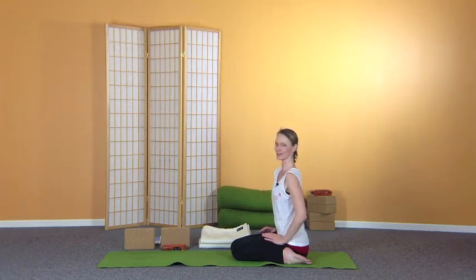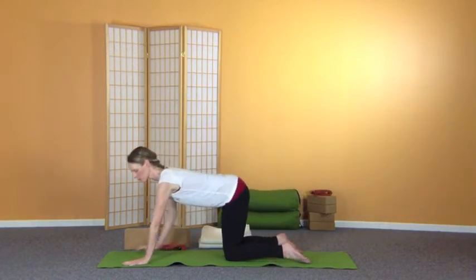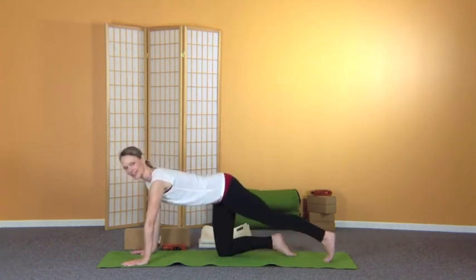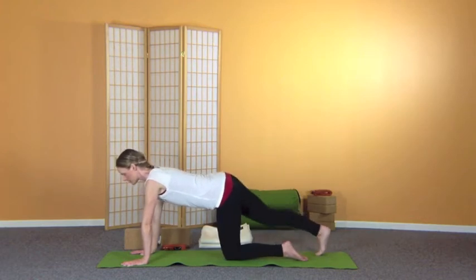On your next in-breath, releasing, and start to lift the bottom up and creep the hands forward. Place the palms on the floor. Do a very soft movement, one leg at a time, just to get some of the circulation back into the back of the knees. One more time.